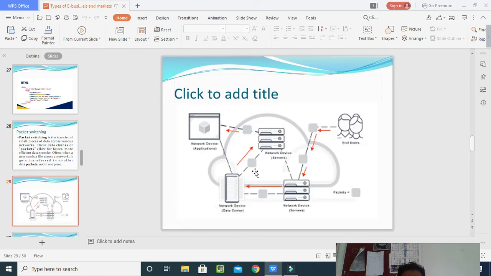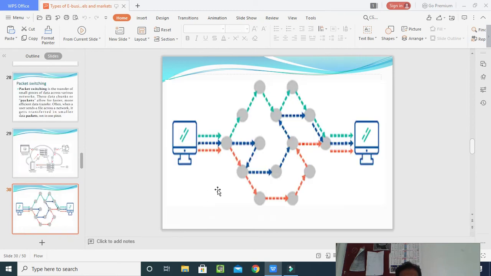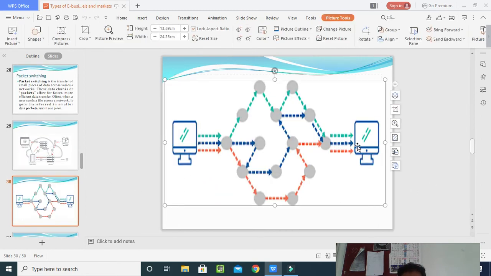See here, there is a picture of how the data packet takes place. From here, they are sending to the phone. This is a cell phone network convenience, how it is going and how it is coming. Now, if you see one more, this is from one system to another system. How packet switching has a connection: the blue line, and with the help of another network, the green line and the red line.